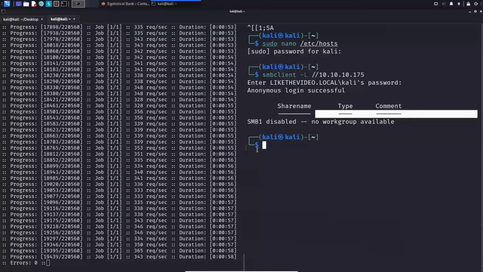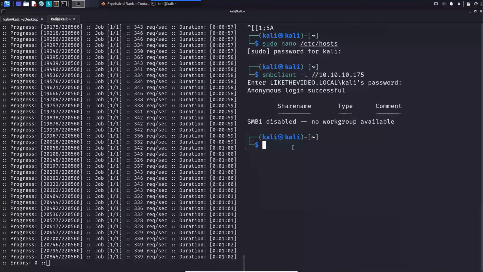I thought we also had DNS open. So maybe we can do something with DNS. Let's try to enumerate DNS. Let's see if maybe a DNS zone transfer is possible so we can get all the DNS information that we need. Or maybe we can gather some individual DNS information.